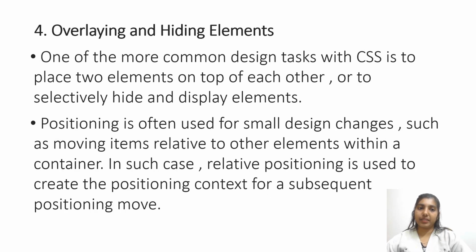Overlaying and hiding elements. One of the more common designs with CSS is to place two elements on top of each other or to selectively hide and display elements. Positioning is often used for small design changes such as moving items relative to other elements within a container. In such a case, relative positioning is used to create the positioning context for a subsequent positioning move.